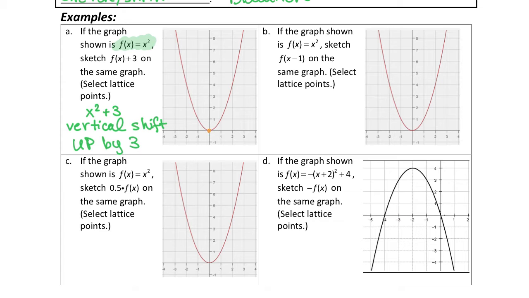I can take any point, and it says to select lattice points. Lattice points happen, do you see where all these cross marks happen in the background there? Anywhere that occurs, we're just going to take those points. Like here's a good point. Here's a good point. We're just going to count up by 3 for all of those points and create some new ones. If I move that one up by 3, I'm going to just take these points and move them up by 3. I'm going to take this point here and move it up 3. That's going to put it right there.